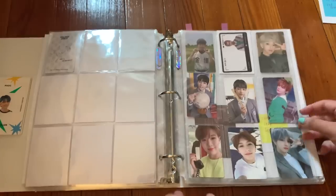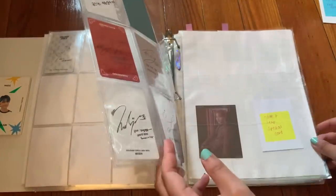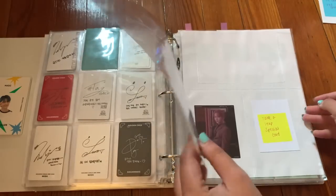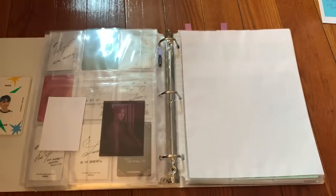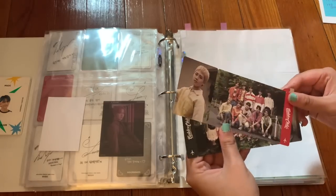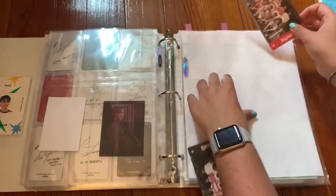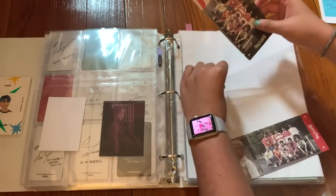So yeah, that's just my random member page card because nobody wants to trade for Bowman. It's a sad day. And then this is another random member page card that I have for the next album, but I also pulled some random stuff, so let's see if I can get pockets for this. So I did get their little tickets from Goldenness, so we're gonna put this here, and we'll put Jaehyun up here.